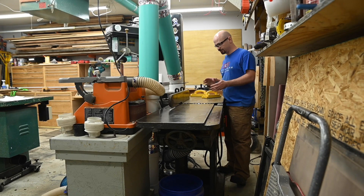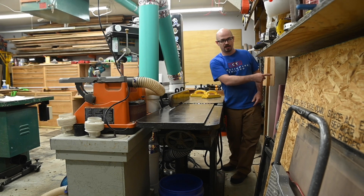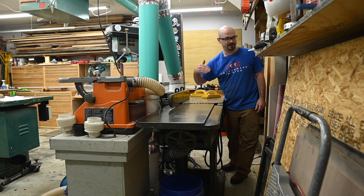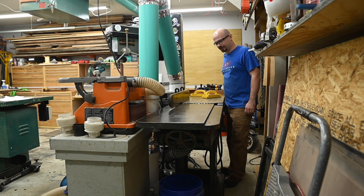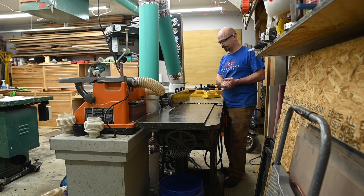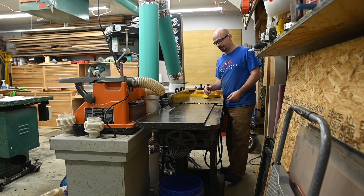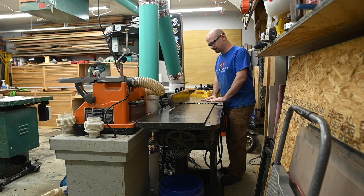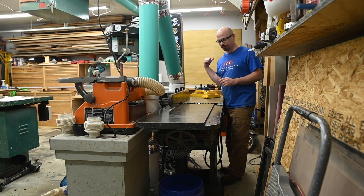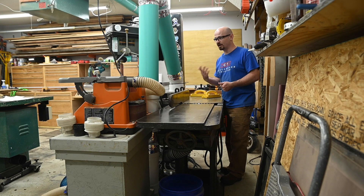On the back side of my cluster is my jointer. This was actually another thing that made the rearrange possible — the jointer used to be turned around. I've got a cubby back here because the motor stuck off the back end of it, so I'd stick that motor in the cubby, and that was a big constraining factor in how I could lay out my shop. But last year I bought a helical head, which required a more powerful motor, so I upgraded the motor and moved it down below. That freed me up to move the jointer. So between replacing the freezer, the jointer being rebuilt and movable, and wanting new dust collection, that's why everything got overhauled.